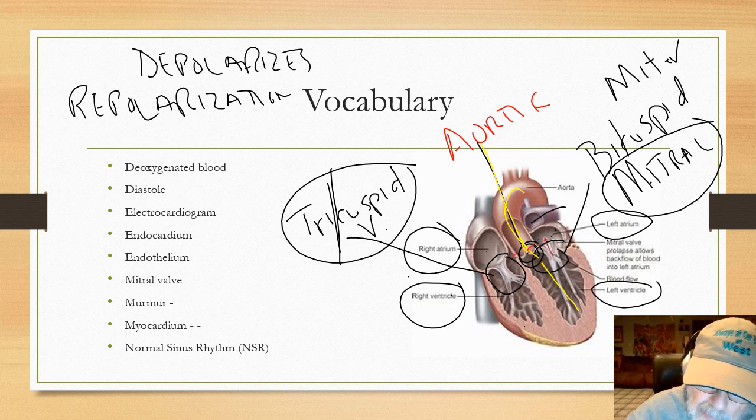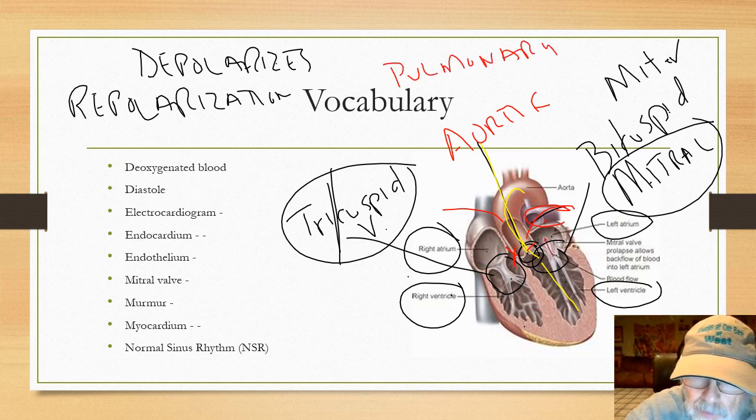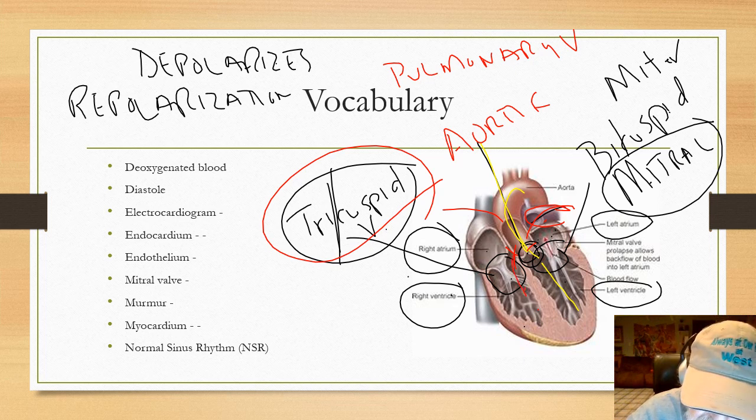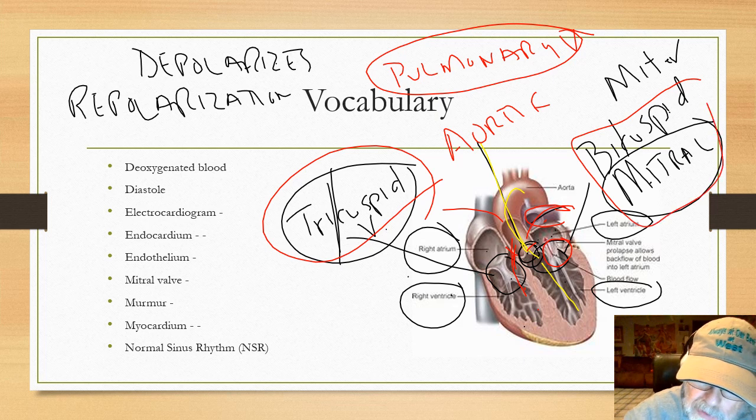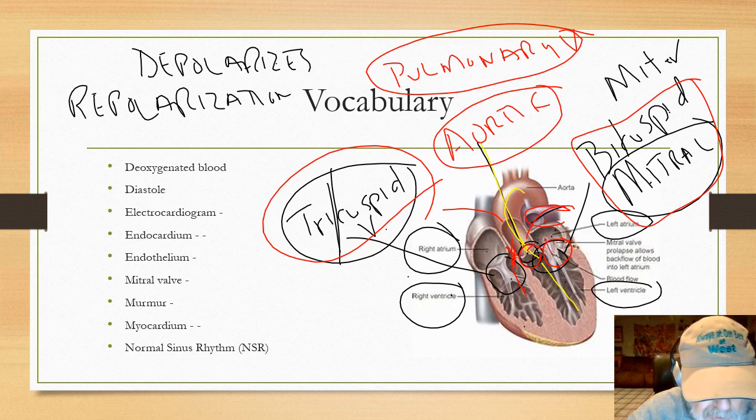And then you can't see it here, but from the right ventricle, it would be coming out in this area right here, underneath that area. Here's the pulmonary artery. This purple thing right there is the pulmonary artery. Part of it goes this way, part of it goes that way. But there's going to be a little valve in there, and the one that's underneath there would be called the pulmonary valve. So the valve between the right atrium and the right ventricle is called the tricuspid valve. The valve that goes from the right ventricle out to the pulmonary artery is called the pulmonary valve. The valve between the left atrium and the left ventricle is called the bicuspid or mitral valve. And the one that goes out into the aorta is called the aortic valve. And they're, again, all direct one-way flow.